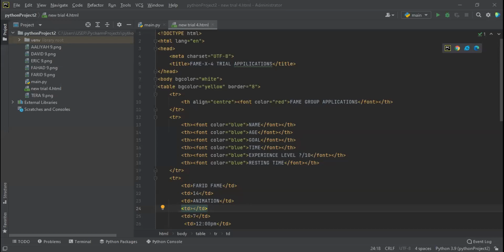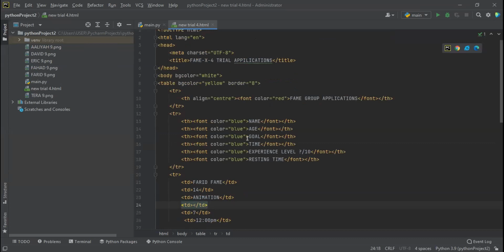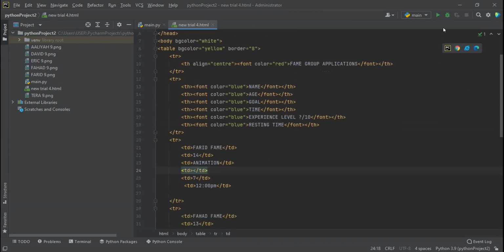You're breaking. We are not hearing you. I don't know whether it's my network, but I just hear as if you're breaking. So I did exactly make that project, but I'm sorry for that. You're making an application, a company, and it includes their name, age, the goal, the time, their experience level, and their resting time. So let me open it.